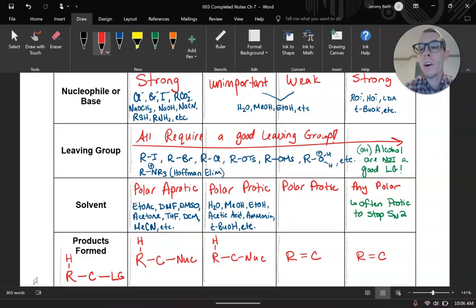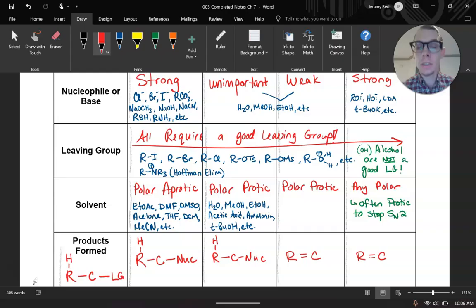Because alcohols are not good leaving groups, we are not going to see them very often. And if we do, we can transform them into something else. The oxonium in acidic conditions, or something like a mesyl or a tosyl group under basic conditions, can both work. You can also have leaving groups that are a little bit worse, ones that are big and bulky, like a quaternary amine. Those are more likely to do things like Hofmann elimination.